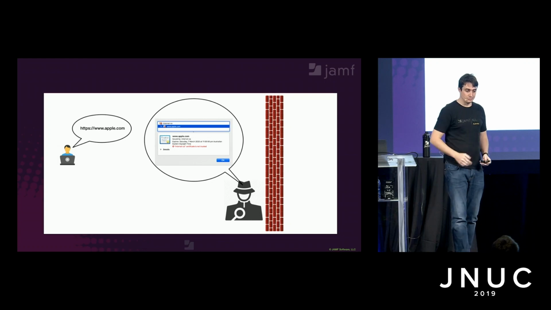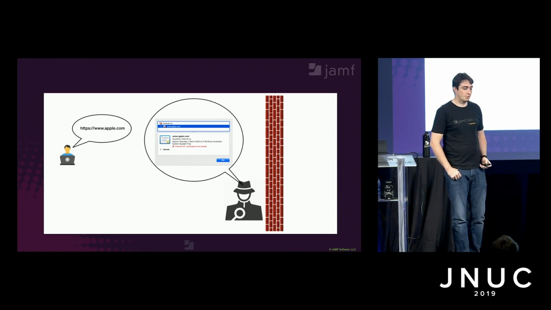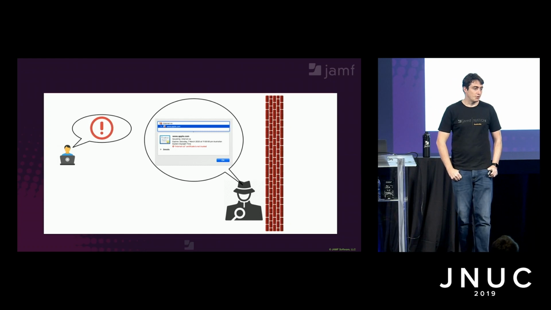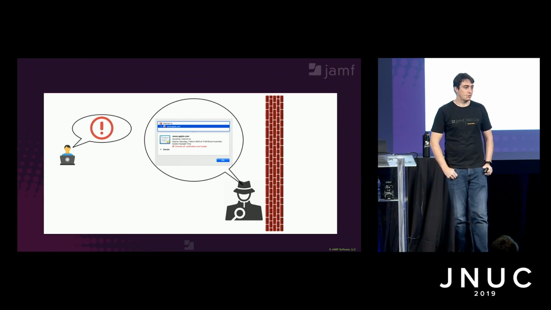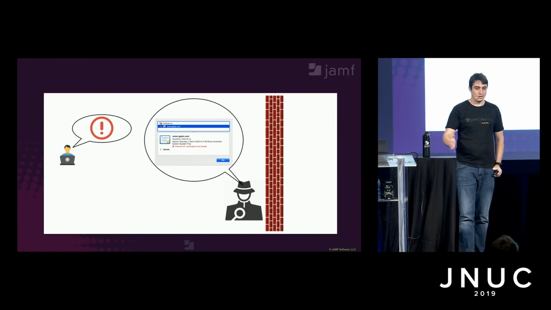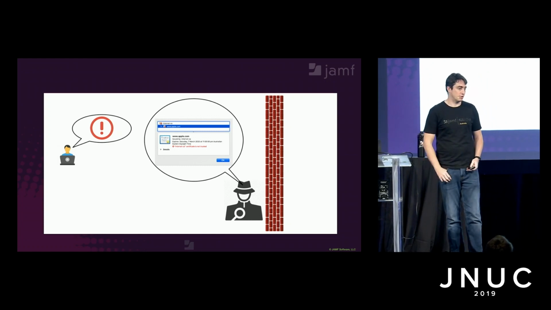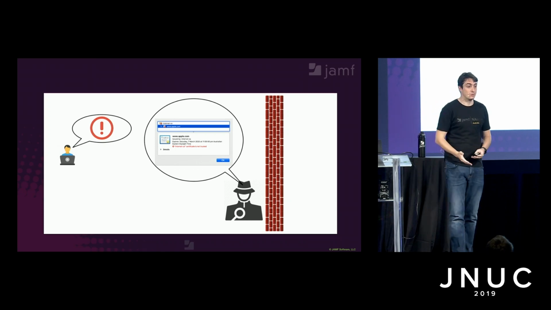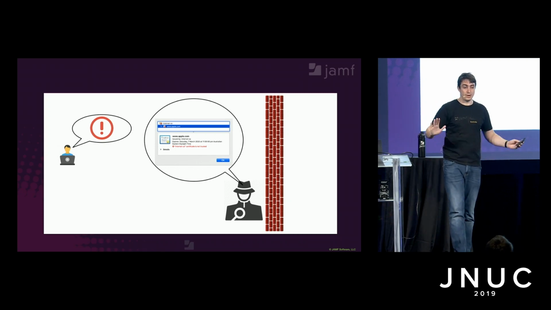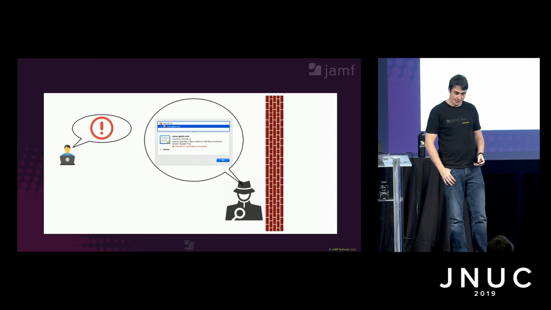But the client says, well, yeah, but that's from somewhere that I don't know, so I'm not going to let it go any further. I didn't get a nice send and receive back, so the client itself isn't going to let it go any further. The firewall didn't have anything to do with it. Anything outside of Apple didn't have anything to do with it. It's actually local on the machine that's just like, no, not letting you do it.